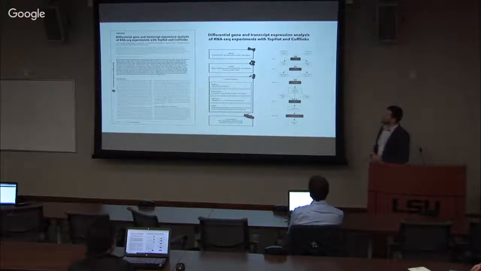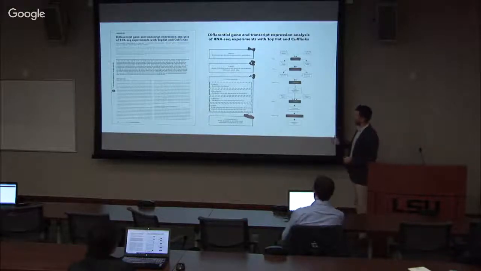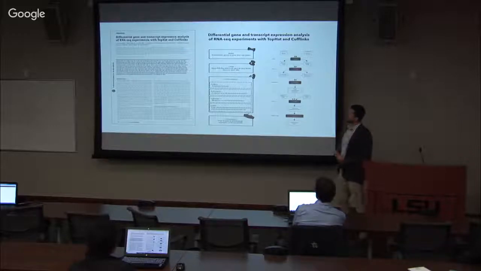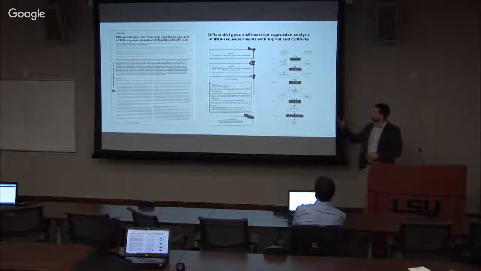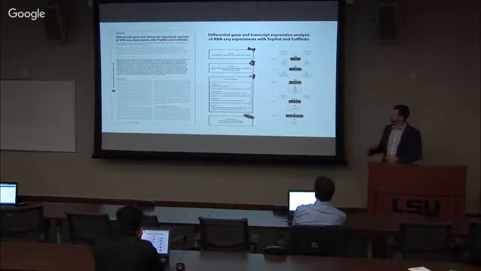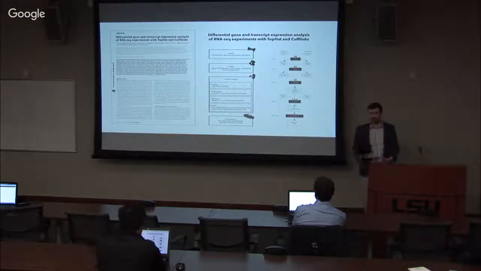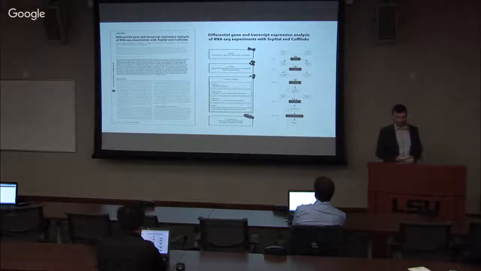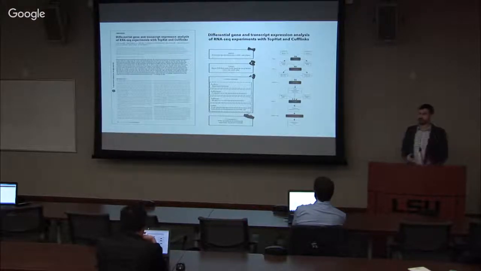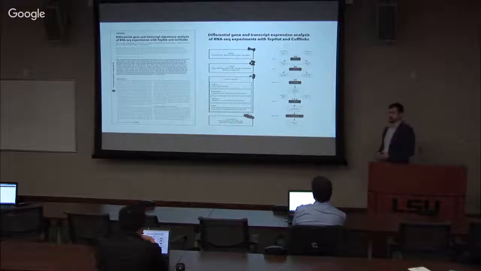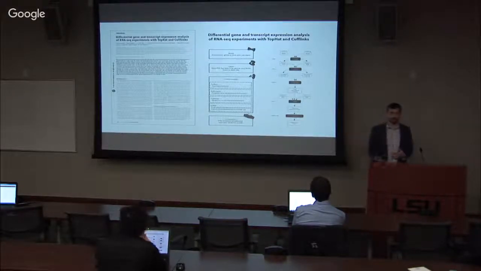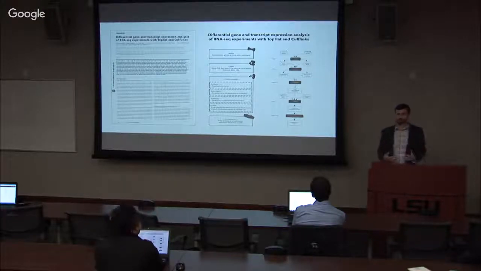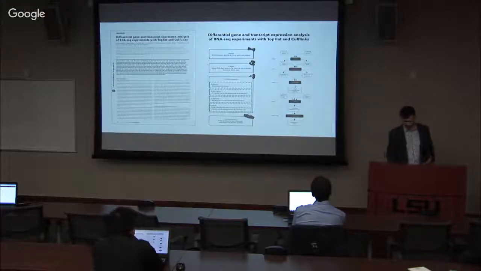And so basically, we did the same thing last time, right? So we used TopHat as your mapper that includes in it already Bowtie. And then you have Cufflinks, Cuffmerge, Cuffdiff, potentially if you want to do differential gene expression. And then you can modify each one of these steps. So you can use STAR as your alignment or BWA instead of Bowtie. And so you can replace the different sections, but the overall idea is the same.